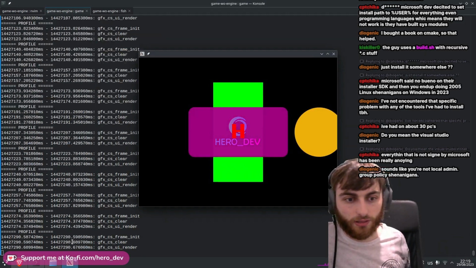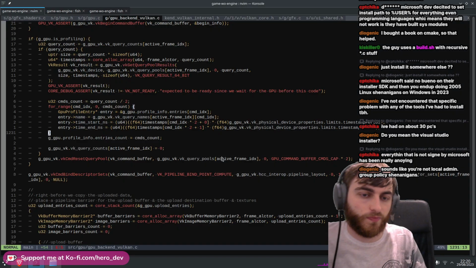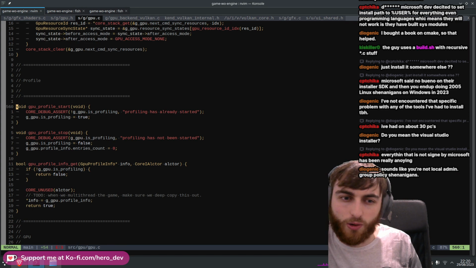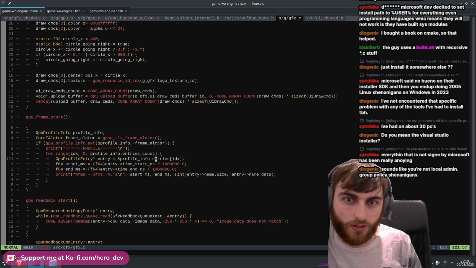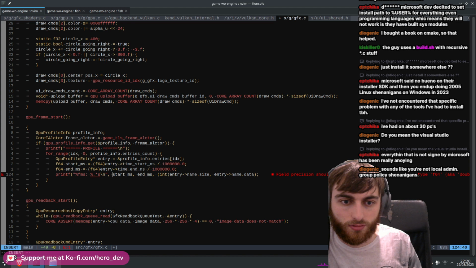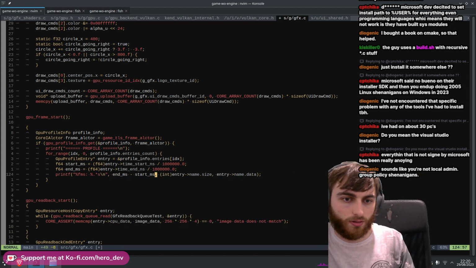So we've got start and end. Good. But that's not what we want to see. What we really want to see in this example is how long this thing takes in MS. So what we really want is end MS takes start MS, and voila.